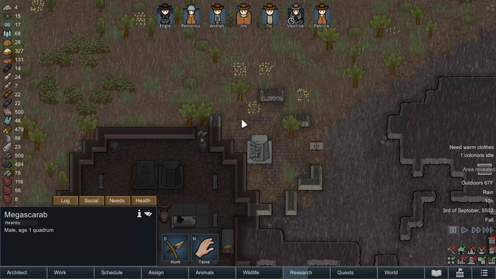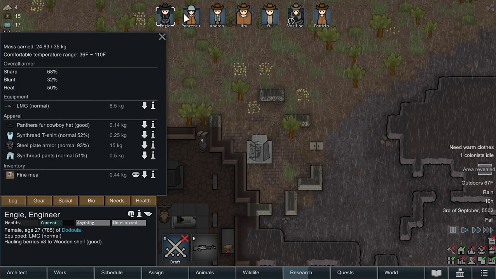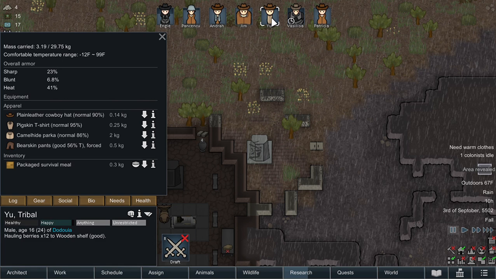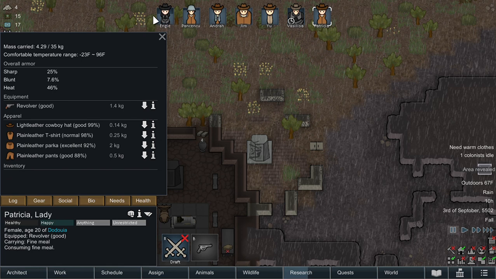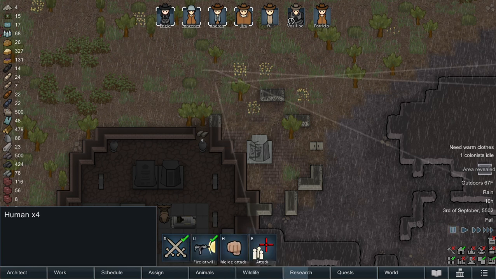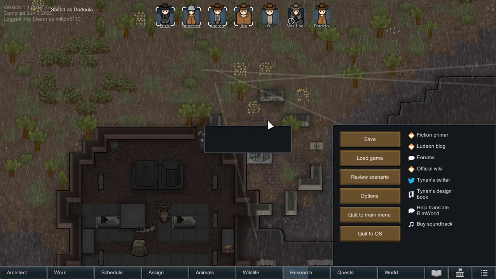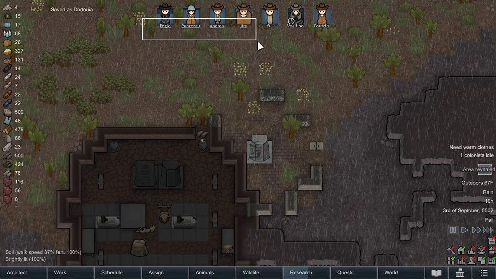Alright, let's check everybody's weapon or gear. LMG, heavy SMG, heavy assault rifle, auto pistol. You don't even have a gun. You, revolver. Let's take the first four and draft them, and we're coming over here. See if we can wreck shop. I am absolutely going to save real quick. I'm not going to lose my people because I don't know what I'm doing, or I totally suck, so that's kind of what it is.